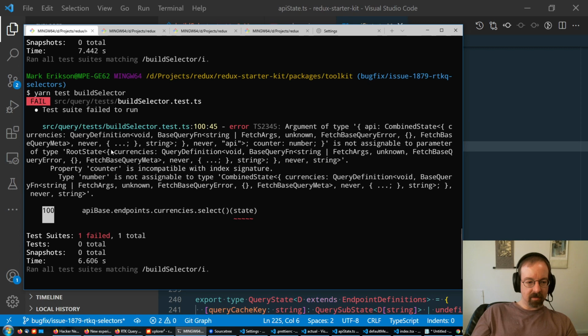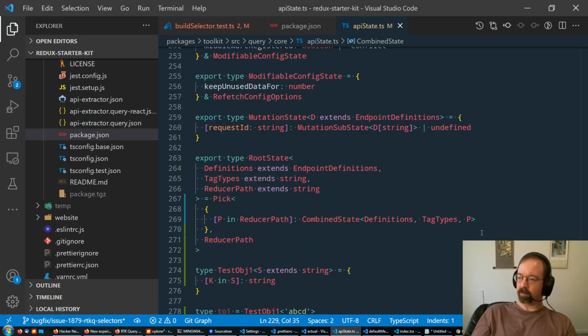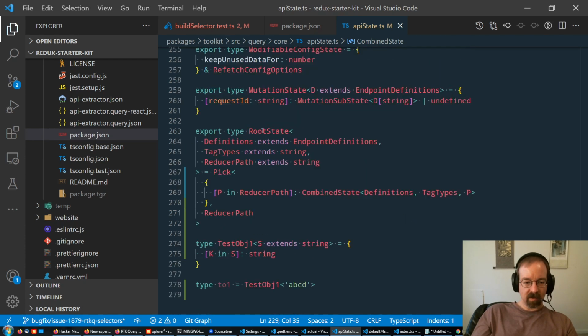State blah, never string. So root state, we had our API slice definition.